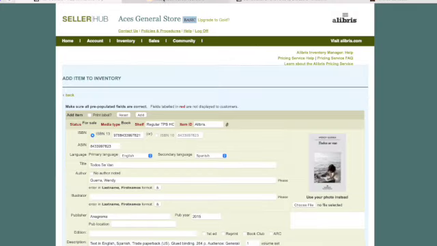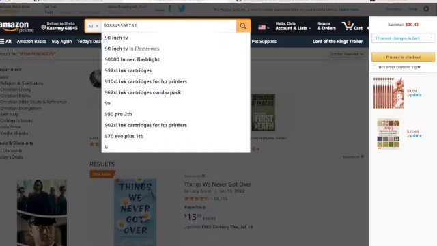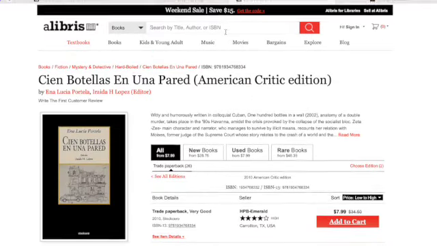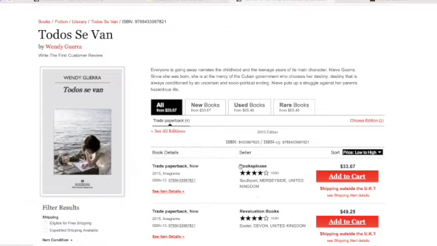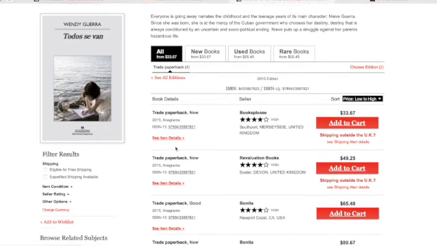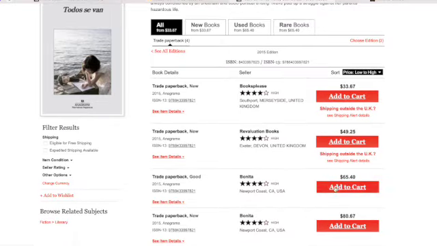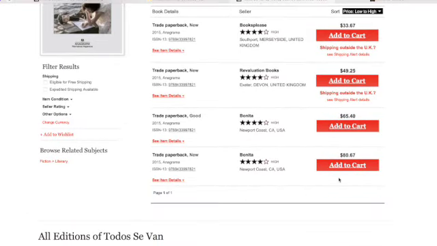One more from the bag sale. Lowest price on Alibris is $33.67 for brand new. Another one for $49 brand new, and then some used start in at 65 bucks.